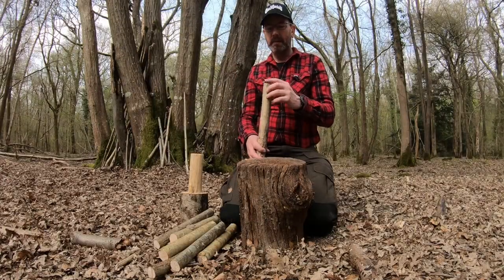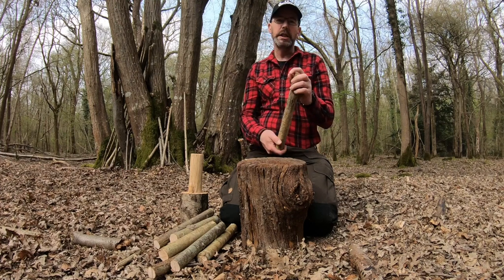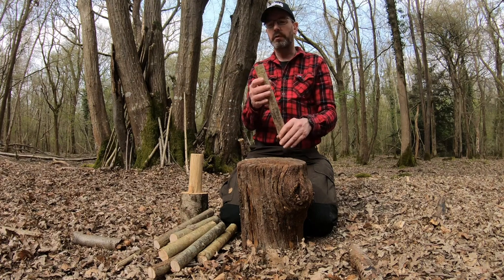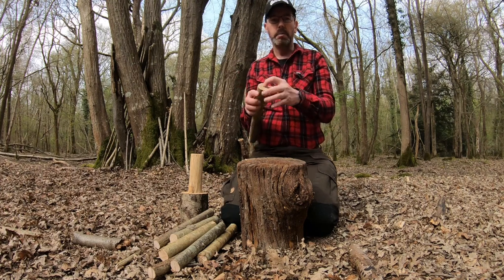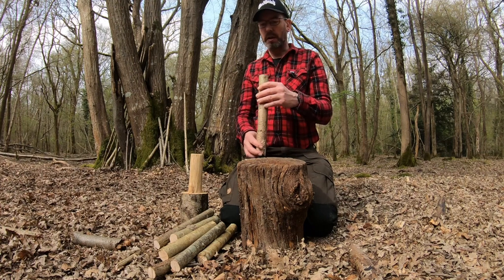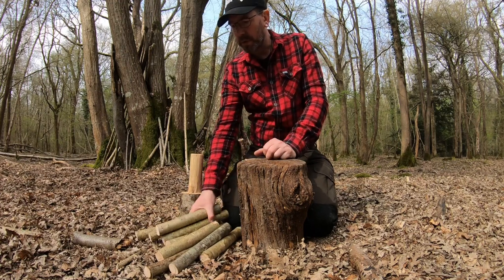What do we need then to make some feather sticks? Well, good feather sticks are made of seasoned wood, i.e. it can be dead standing, preferably dry right in the center. It doesn't matter if it's a little bit wet on the outside, as long as it's dry in the middle. But as you can see from my secret stash, I've had this for a little while, so I thought I'd use it up for this, which makes an ideal project for it.